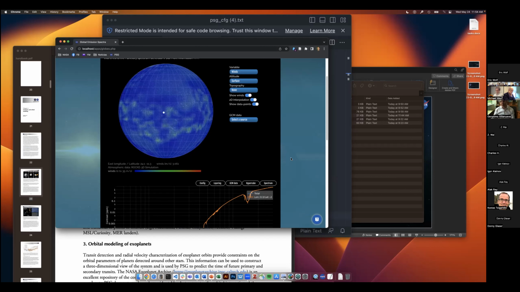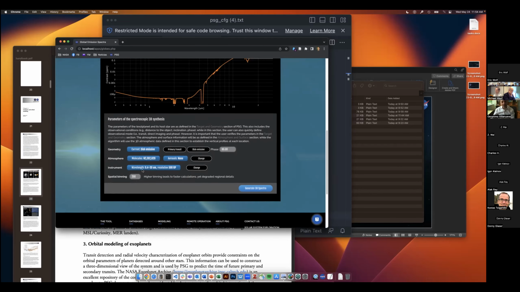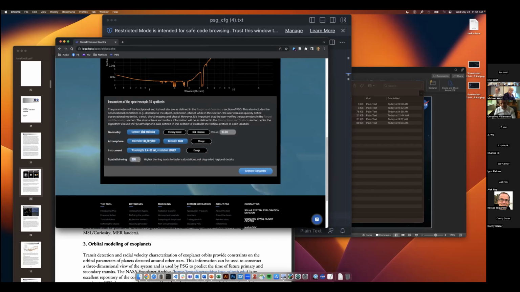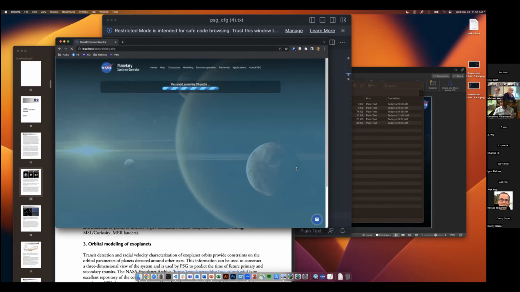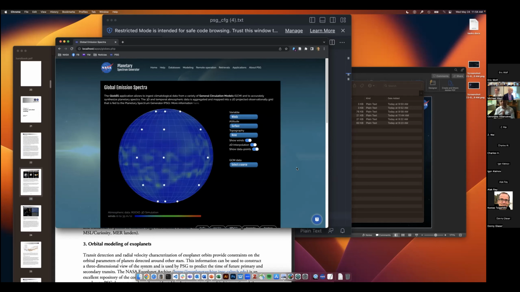But of course, you have the 3D information. You want to have granularity across the disk. So for the sake of it, let's do 10. Now it will take longer, of course, because now it has to compute more spectra across the disk. But just to show you how this works. And the neat thing about the web interface is to run it first. Now I've binned by 10, the ROCKE-3D stuff. And now you get these different points here.